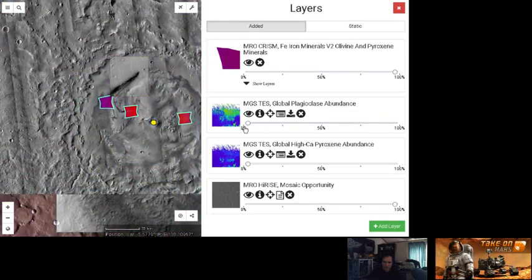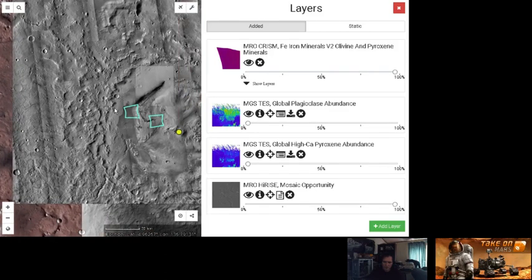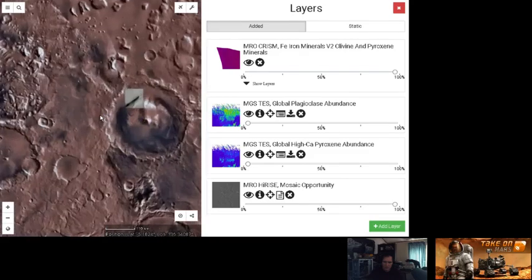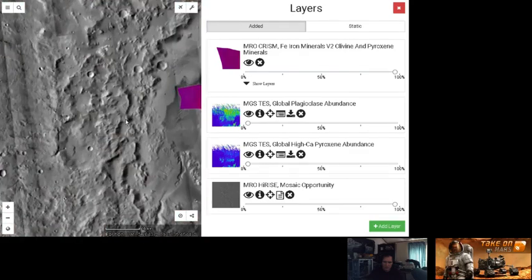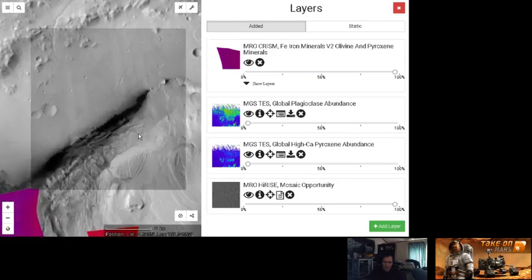I don't know why that frame is sitting there. It's kind of stuck in there, isn't it? I don't think it's a higher resolution.